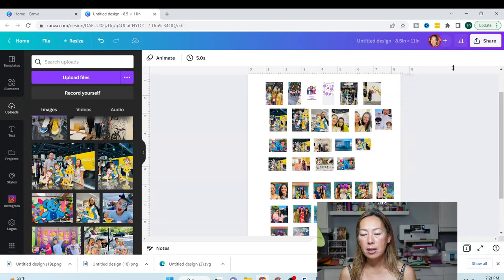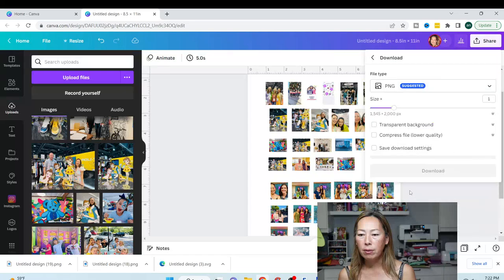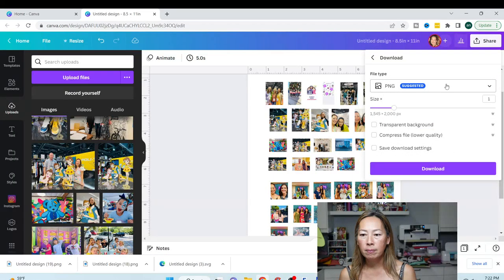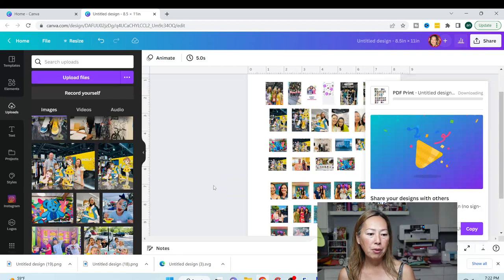Okay, I'm going to save it. We're going to print it. When you go to print it, make sure, well, we can do that now. Let's go to share. I'm going to download this file, PNG, best for printing. I'm going to do PDF print. All right, I'm going to download it. Then I'm going to open it up. When I send it to my printer, I want to make sure that I have all the right settings on it. So we'll give it a second to download.